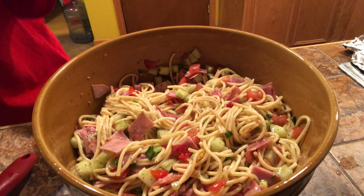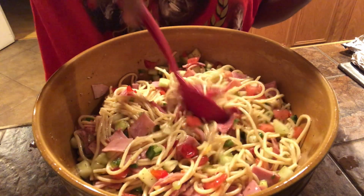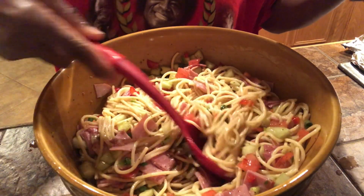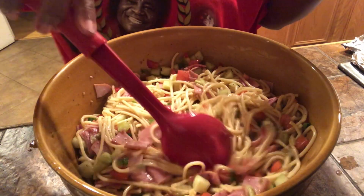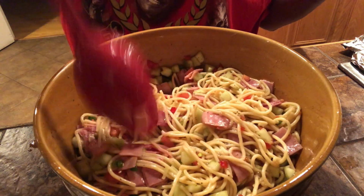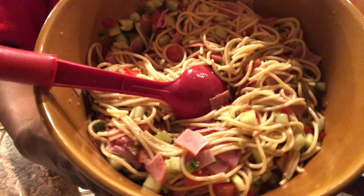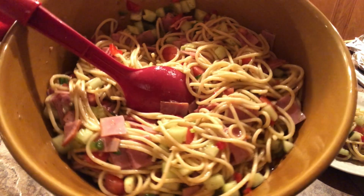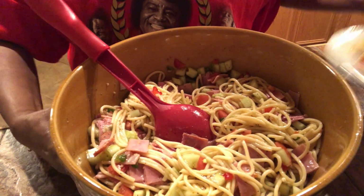All right, it's looking good. We're going to give this just a little test. While you're here, don't go nowhere. I want you to stay right where you are, because you've got to see this, y'all. Look at that. Hang on one second. Look at those beautiful colors. Get that thumbnail right there. Hey, you can do this right in your own kitchen. Honey, you can eat off that for three or four days.